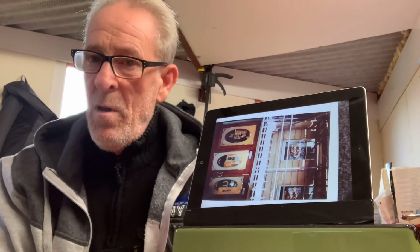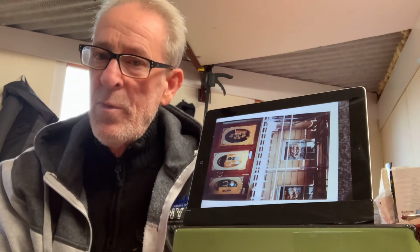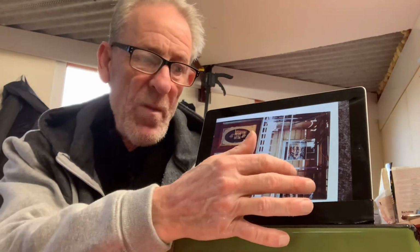Those windows there, with some of the gold glass work there, gilding again. But the windows at the bottom, I hand cut the stencils, and then they were sandblasted for a public house.